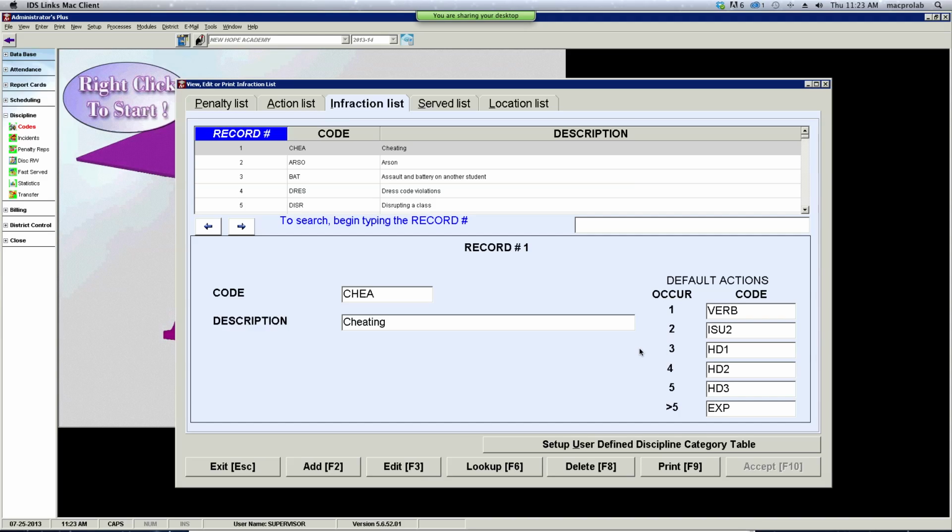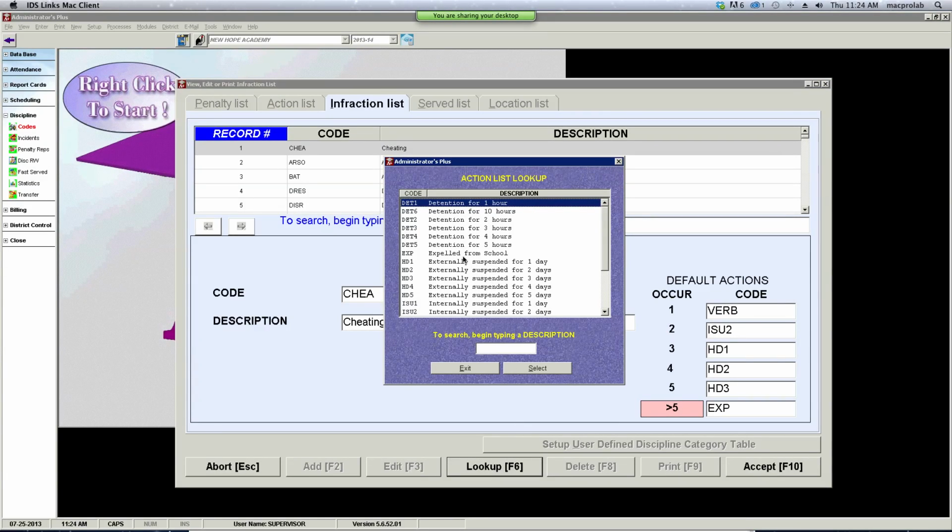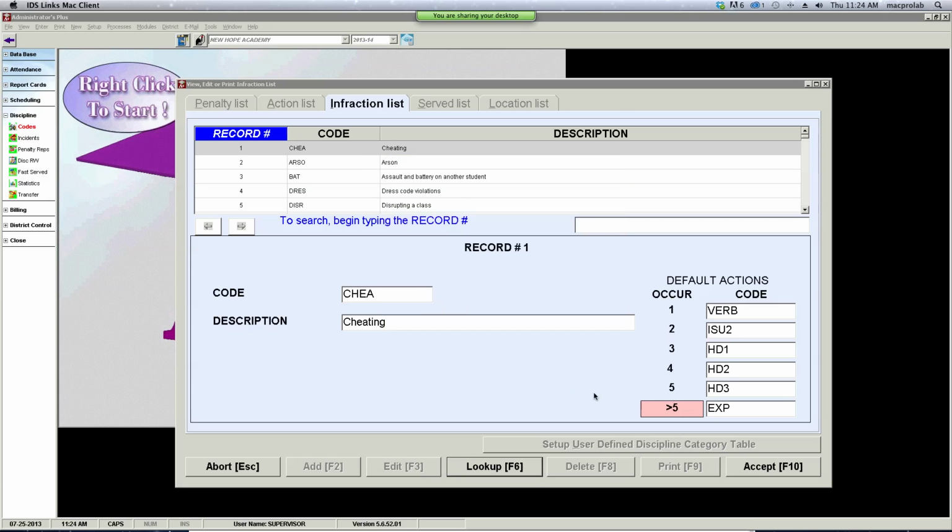Oh, okay, so you get the idea then. You're going to come to each one of these and set defaults, and all this means is the first time they do it, second, third, fourth, fifth time they do this particular infraction, and then the other one is just more than 5. I'll just put that there for now. Is that fine? Yeah, but click select.